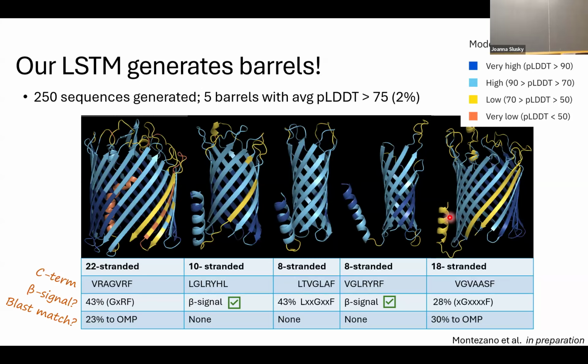So I can't necessarily say why, but I have a hypothesis of how. I don't think it was lost because we still have it in our mitochondria. But I think that the reason that we get helices in our inner membrane and then barrels in the outer membrane is really a biological function of the sec translocon. The sec translocon has a lateral gate that opens and allows for a helix to partition into the membrane. And if that helix is sufficiently hydrophobic, then it will partition into the membrane.